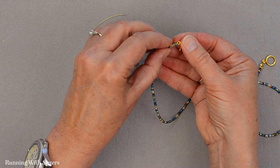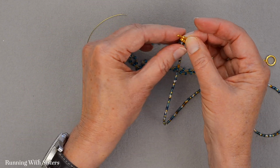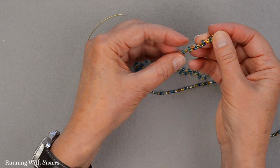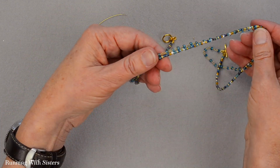Now you can see what the magic is here. We have created a link in the chain that matches the rest of our chain, but we're able to attach it to the toggle clasp like that. Looks so pretty side by side with our beaded strand.